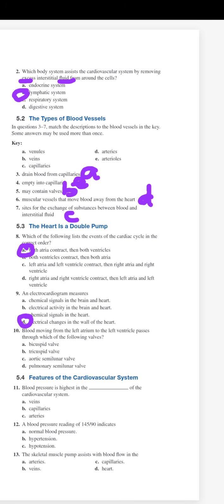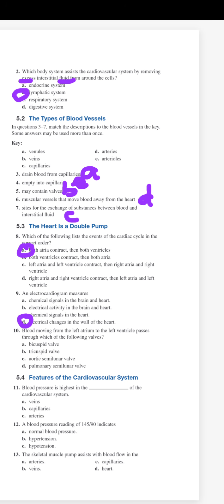It's because in the heart we know that the heart muscles, the cardiac muscles, are involuntary. We do not control them. But there's something called a pacemaker, the sinoatrial node, and it is the one that tells the heart to start pumping, and that signal is sent via electricity. That's why if somebody's heart stops, you will see in movies that they use a shock machine to shock them with electricity. Yep, we're trying to send an electrical impulse into the heart. So it measures the electrical changes in the walls of the heart.